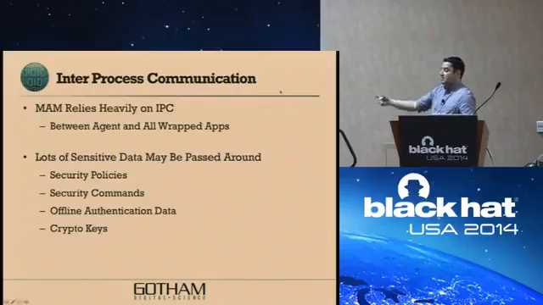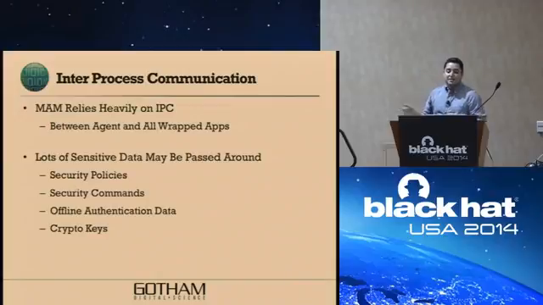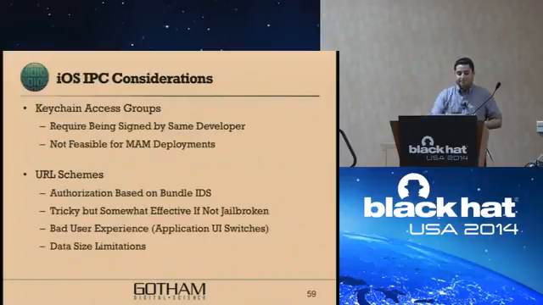And this is all managed at the app level, so each app can have different sets of policies. So there needs to be a way for the MAM agent to communicate that stuff, and this is how it does it. Commands, if it needs to wipe, from the MAM agent and wipe another app, it's going to be passed through this IPC as well. Crypto keys could potentially be passed through here, and maybe even offline authentication data. So maybe an app needs to actually do offline authentication. The data required to pull that off, like to do a PBKDF2 and then compare it with something, that data would be passed in.